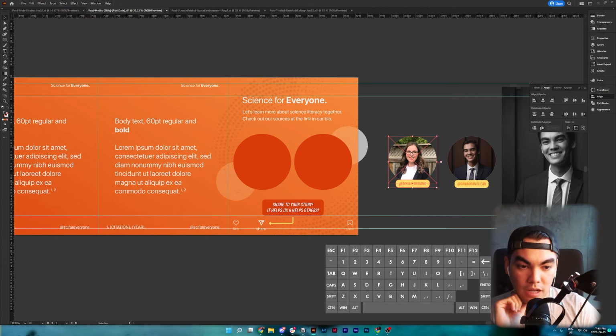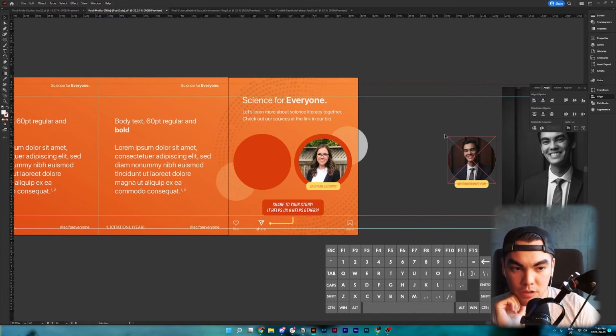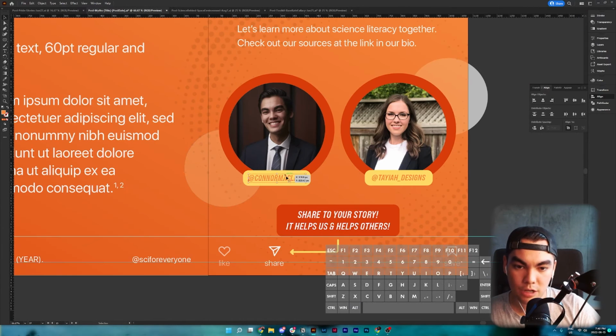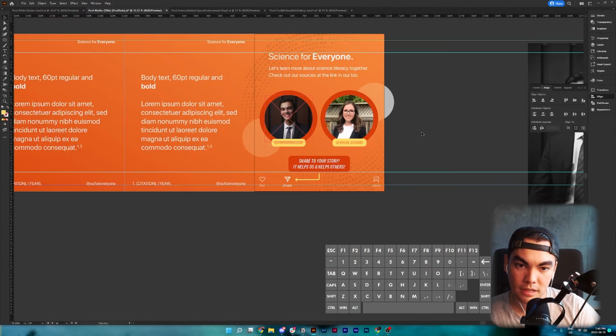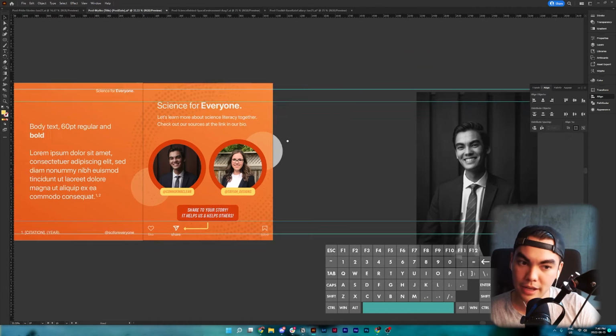You'll take the image of whoever's designing it and you'll place it within the circle so that the circle is centered, right? And then you'll grab the person who wrote it and you'll place it in the other circle. Usually it's the writer first, and you can probably just eyeball this to center it. But if not, again, you can select these two things and center them to selection, right? And then adjust this to the middle of that selection using your guides. Perfect. If you don't have your photo already cut out in a circle, totally fine.